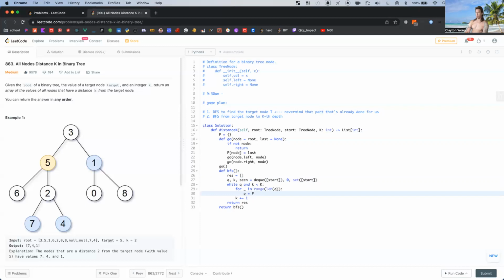Node is Q's top left. P is the parent of this node. If it's not in seen, add it on, right? So Q gets the parent of this node.